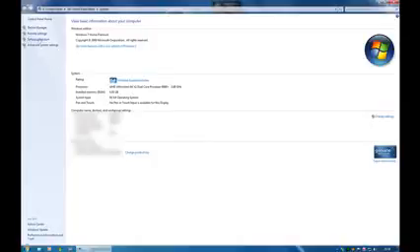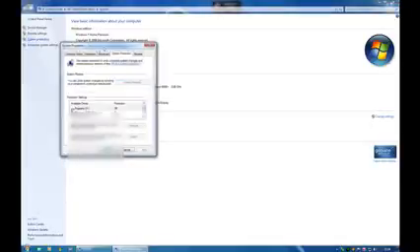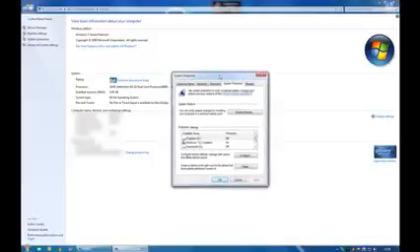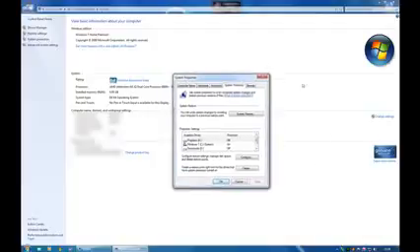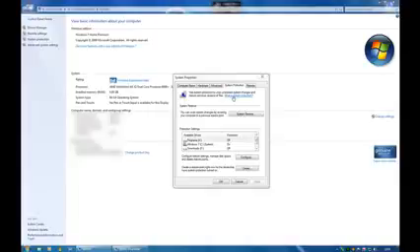But here on the left you will see that we've got System Protection. Now you want to left click on that, and this will open up the System Properties dialog box. So now we have the System Properties box open. If you see up here, we've got a link which will open up and give you a brief description on what System Restore is, what it can do, how it can be used.